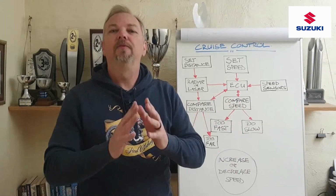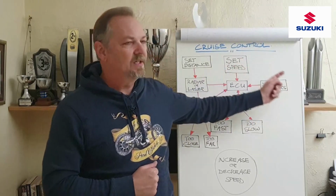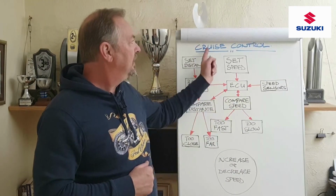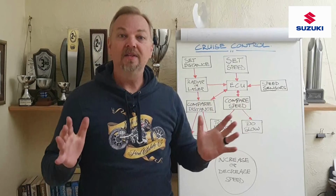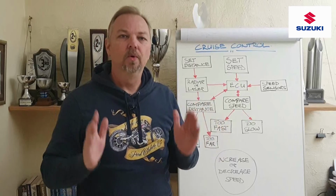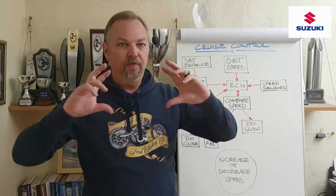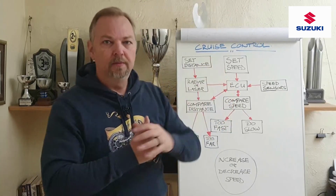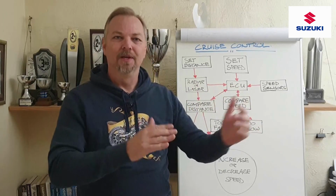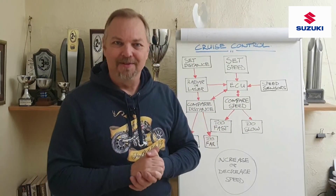Now that couldn't be further from the truth, because the reality is that between all of our different systems, as soon as the wheels lose traction, the control unit will simply deactivate cruise control in its entirety and return full control back to the driver. So there are no circumstances under which cruise control will continue working as soon as the vehicle loses control, either from a traction point of view or from a skid point of view. So we hope that that settles that and you're more comfortable in terms of actually using the fantastic functionality of cruise control and adaptive cruise control.